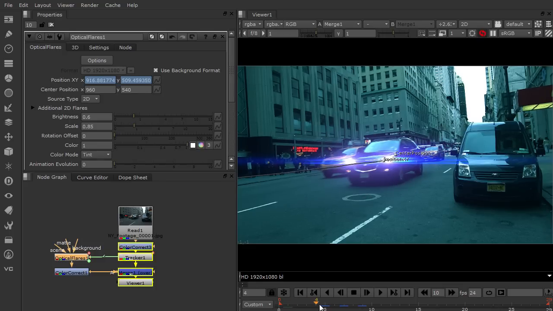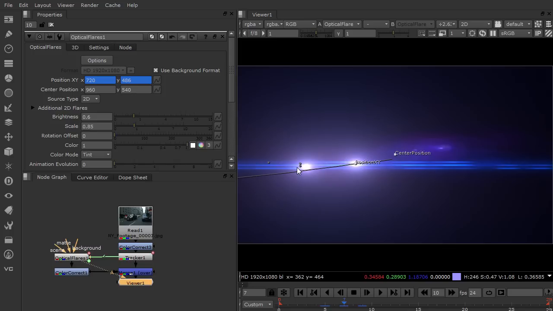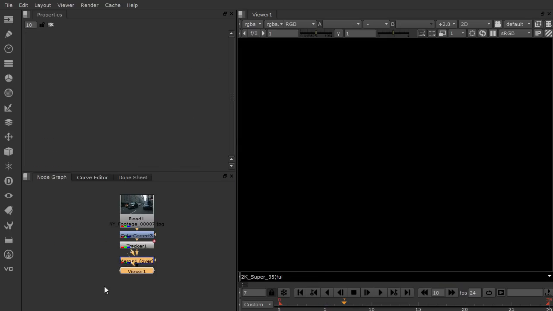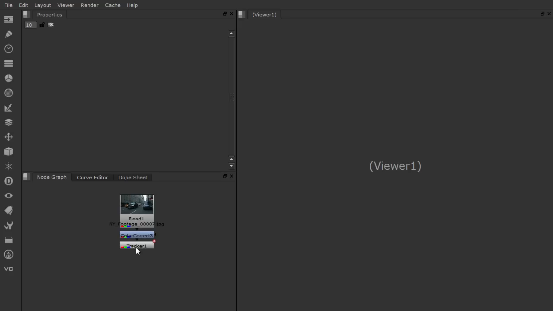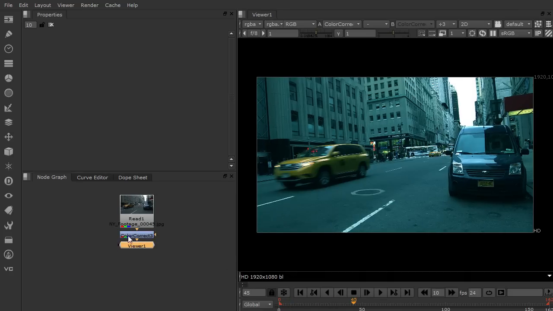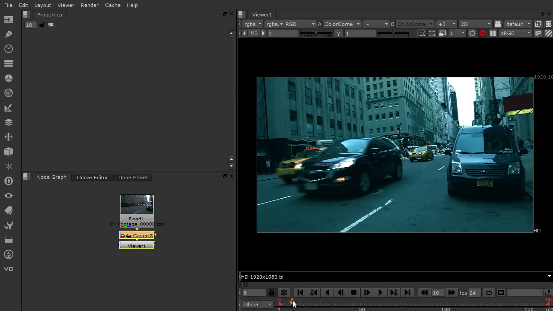So what we have here is two lens flares that are rendering on each of the headlights. In this particular project, we're using Nuke's built-in tracker to set the position of the lens flare. So let's go ahead and delete these and take a look at setting this up. So here we just have some footage with a little bit of color correction on, just to make it look a little more like New York, because apparently it's always got this color correction.